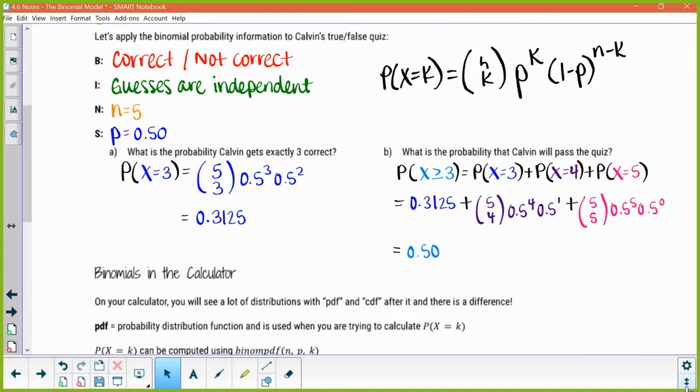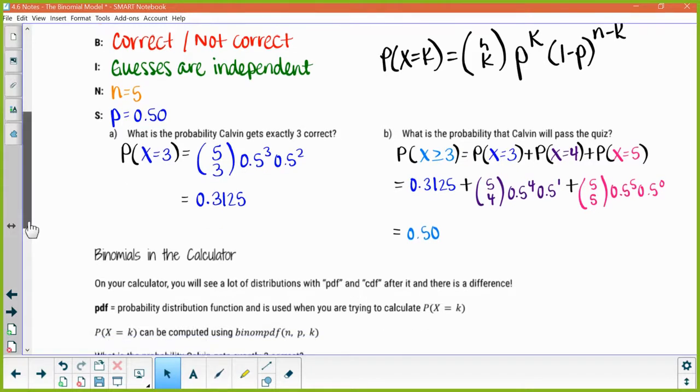This is also really helpful if you encounter a question where they ask you how many combinations result in 2 successes, and they just want to know how many combinations. You would just go 5 choose 2. Now that definitely decreased time, so you didn't have to list out all of the combinations, but there is a way to do it a little quicker in your calculator.